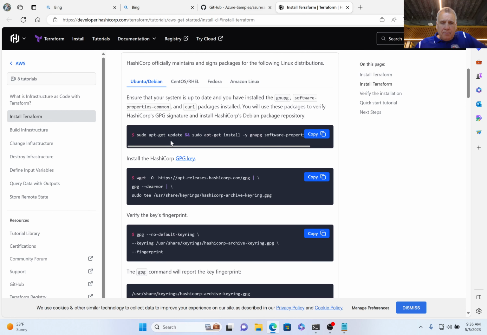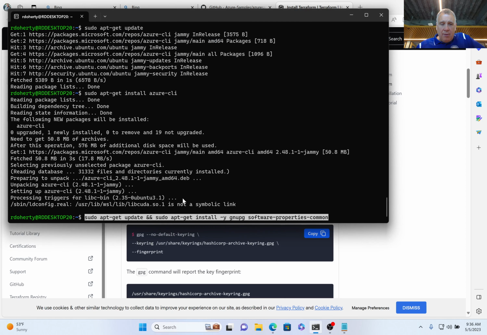Okay. So this is the same type of command that just makes sure that all the packages that Terraform needs are on the system, similar to the way it worked with the Azure CLI. So many of these things are probably here.